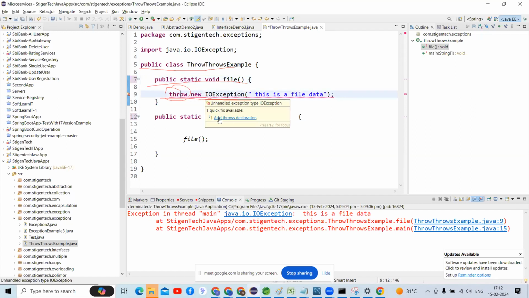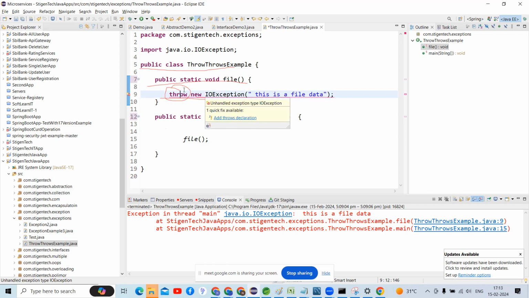See here, guys, we need to hand over this exception to the throws keyword, right? The throw keyword says, I'm going to throw some exception, that is a checked exception, but we need to hand it over here only, right? So there is a possibility, guys, that is the throws keyword. By using the throws keyword, we handle that exception. Just like try catch, the try block has the risky code.